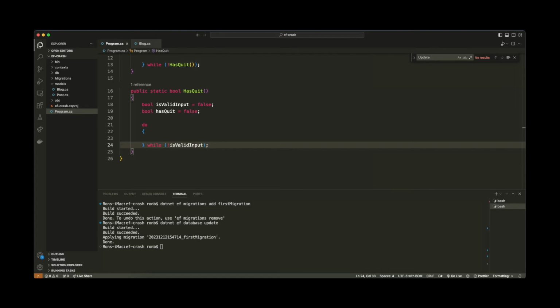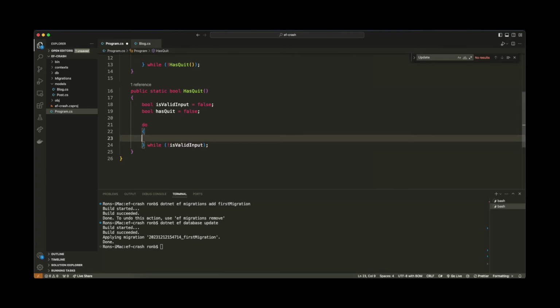All right, so now we're checking for that. Now we're going to have quite a bit of code here, guys, because we need to also output a few things to the screen. We're going to need some input from the user. So this is where we're going to get a bit into the UI part here. The first is we're going to do a Console.WriteLine. And in this first Console.WriteLine, we're going to say, would you like to continue?